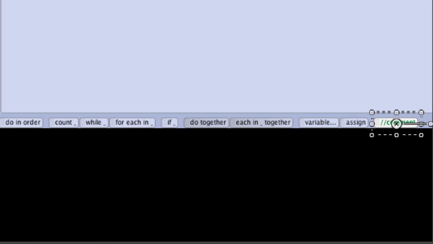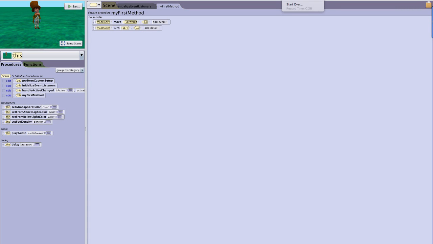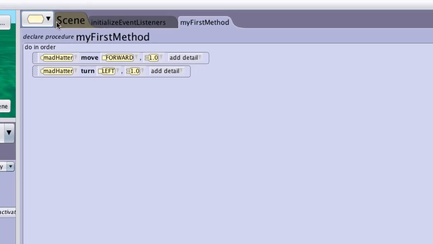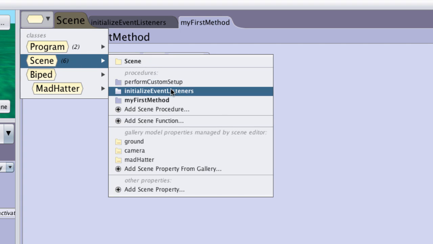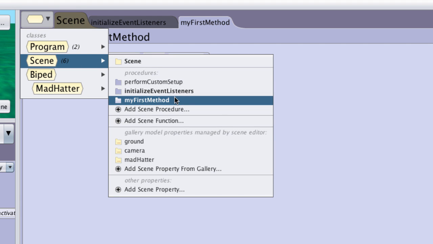Some tiles in the control panel are for managing information. As an example, a variable is used to set aside some memory space for holding this data. The variable is labeled with a name. More on how to use these different control panel items will be found in later videos. The class button will allow you to open up tabs for other classes in your project, method tabs for those classes, and allow you to add more methods and properties to those classes.